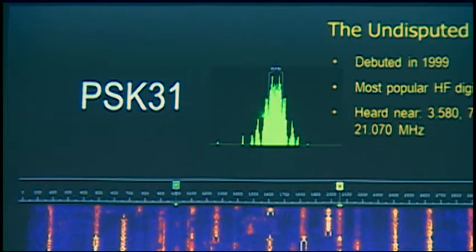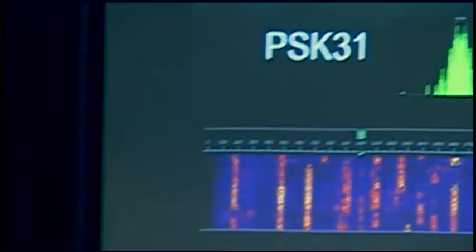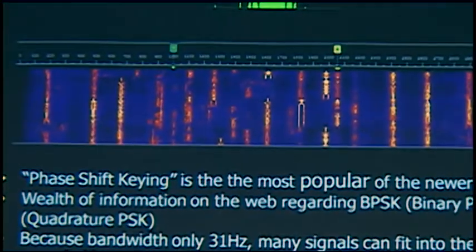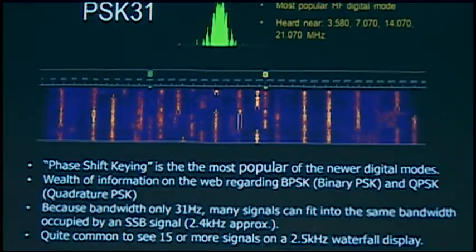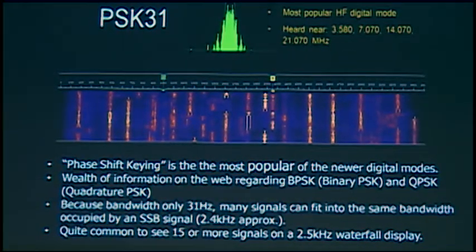The side lobe information or spectrum there is characteristic of how well or how poorly you are modulating your transmitted signal. We'll talk a lot about that because there's so much emphasis and guidance given to people doing digital modes not to put the power up too much. We'll show some examples. This is what you would see on the typical program that you would load on your computer, and each one of these tracks, railroad tracks if you will, is indeed a transmission. There are active signals going on there.